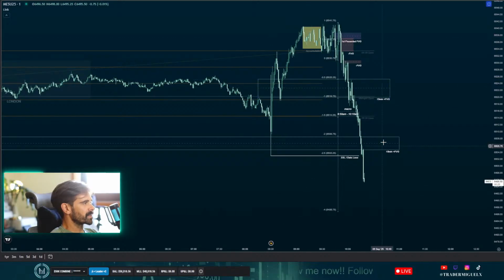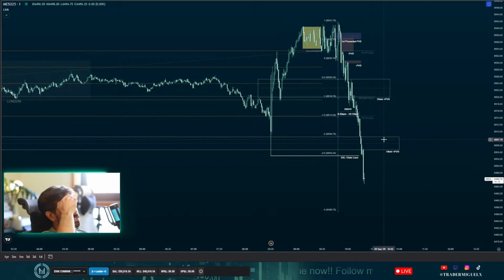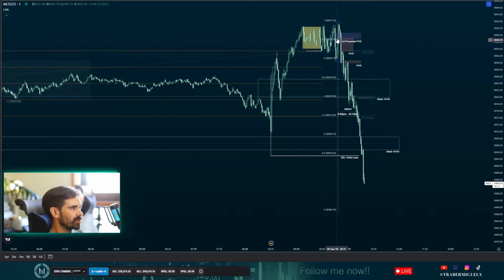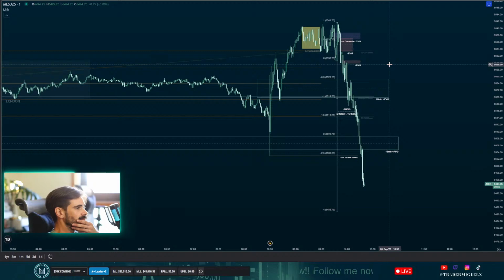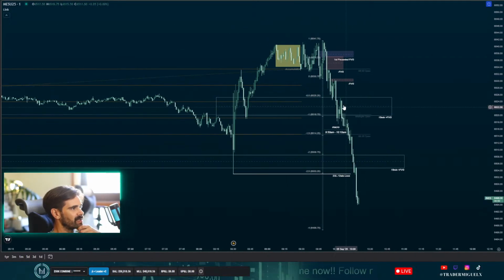Yeah, no hard feelings, because I was kind of correct with my drawn liquidity. The only thing that I was expecting was some sort of a higher push here. I didn't like how we left these highs here. Maybe they will be purged later. And that was the thing that kept me from going into something like a trade around this area here.